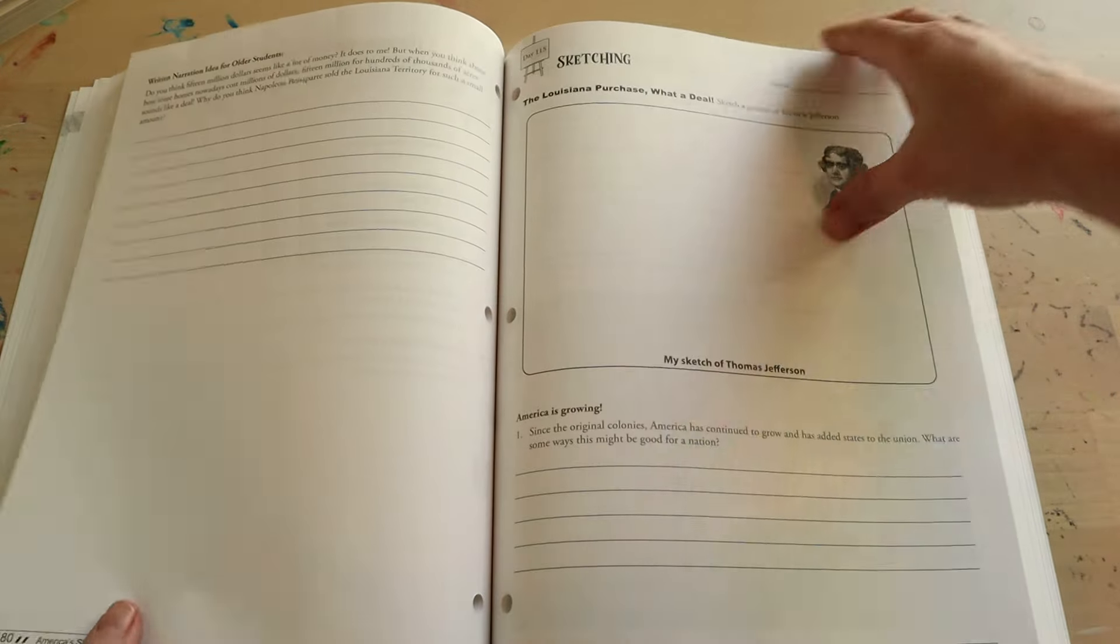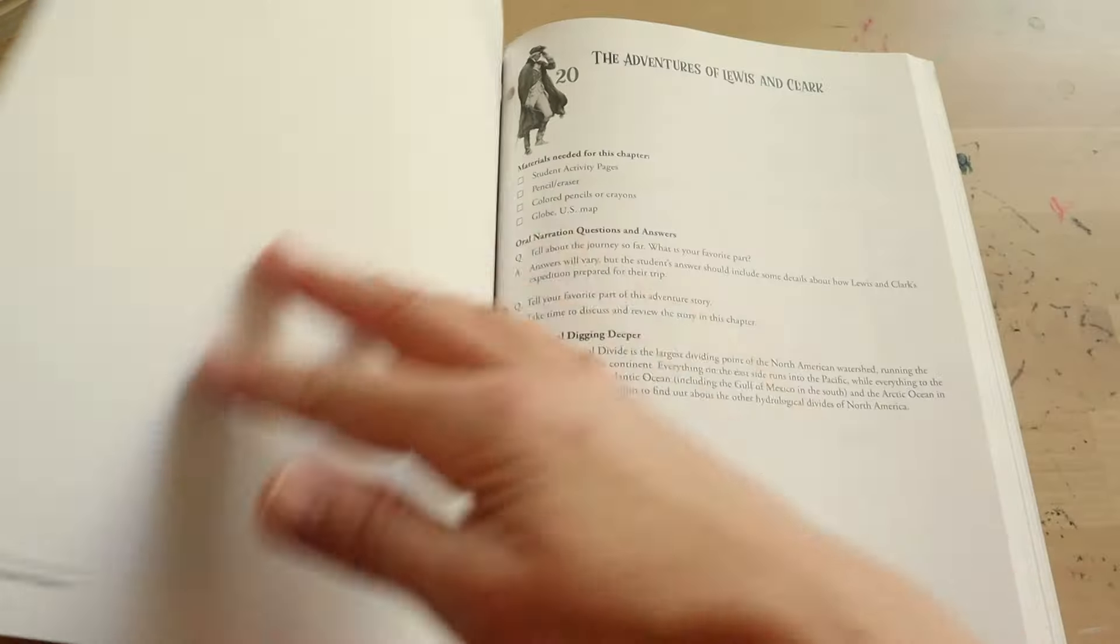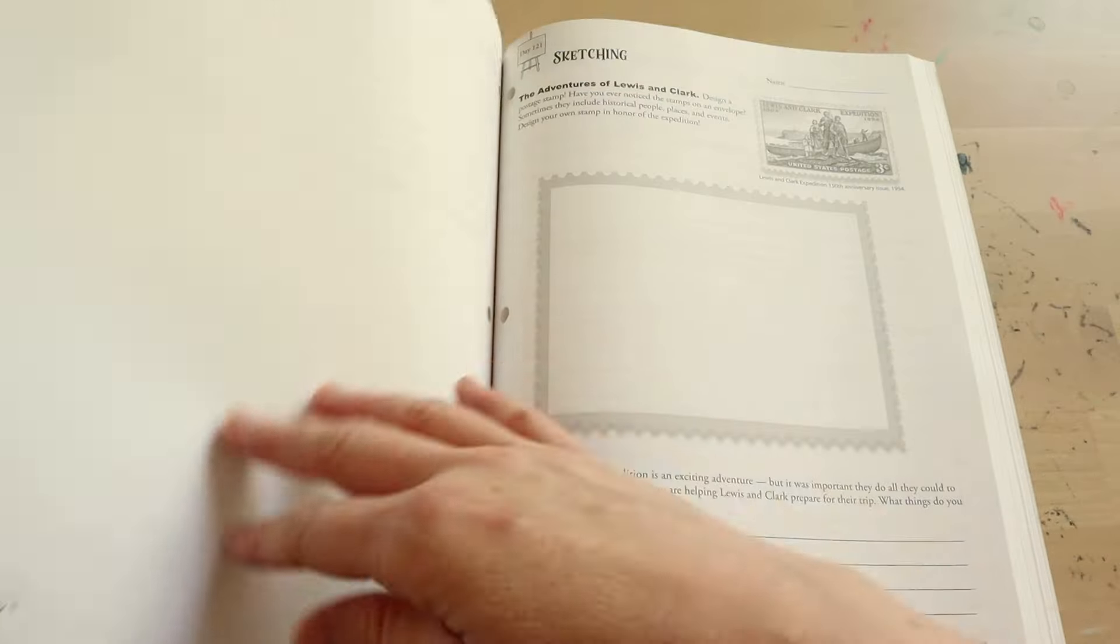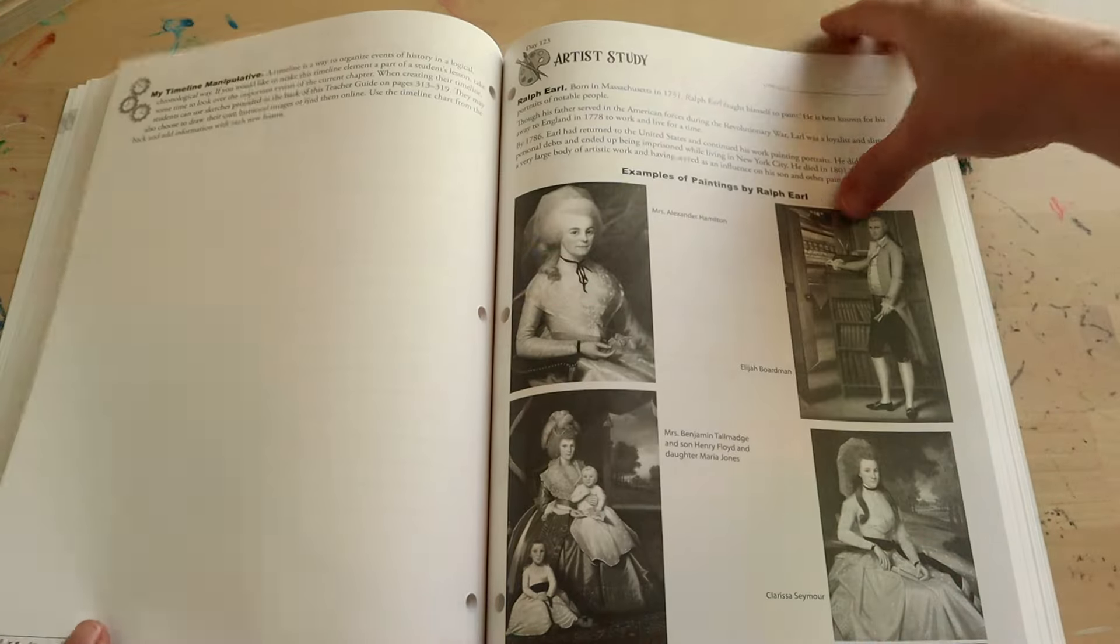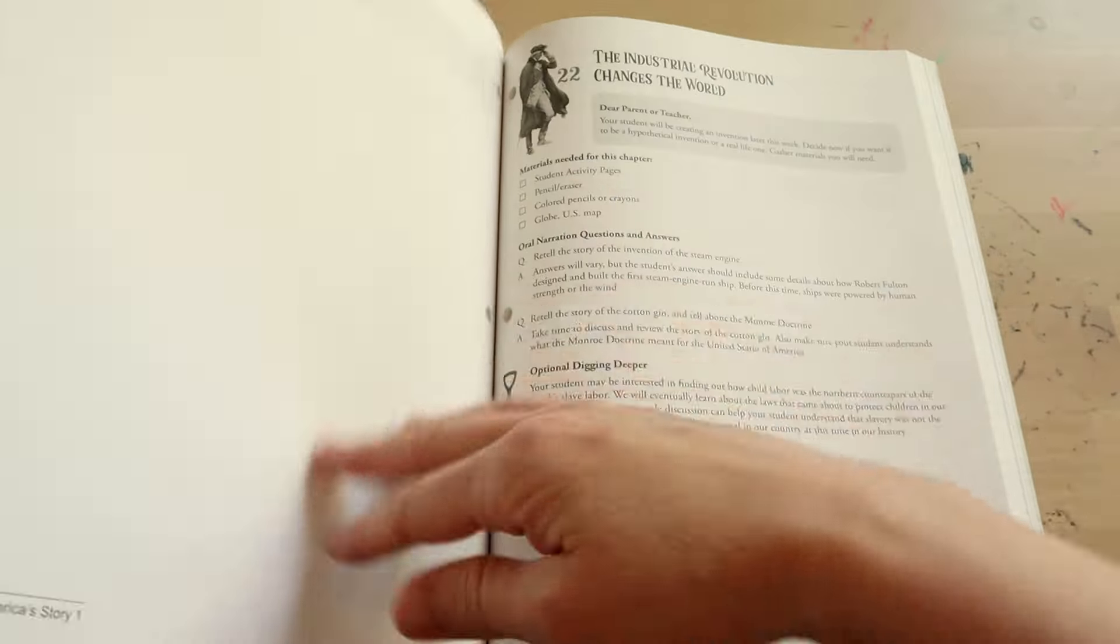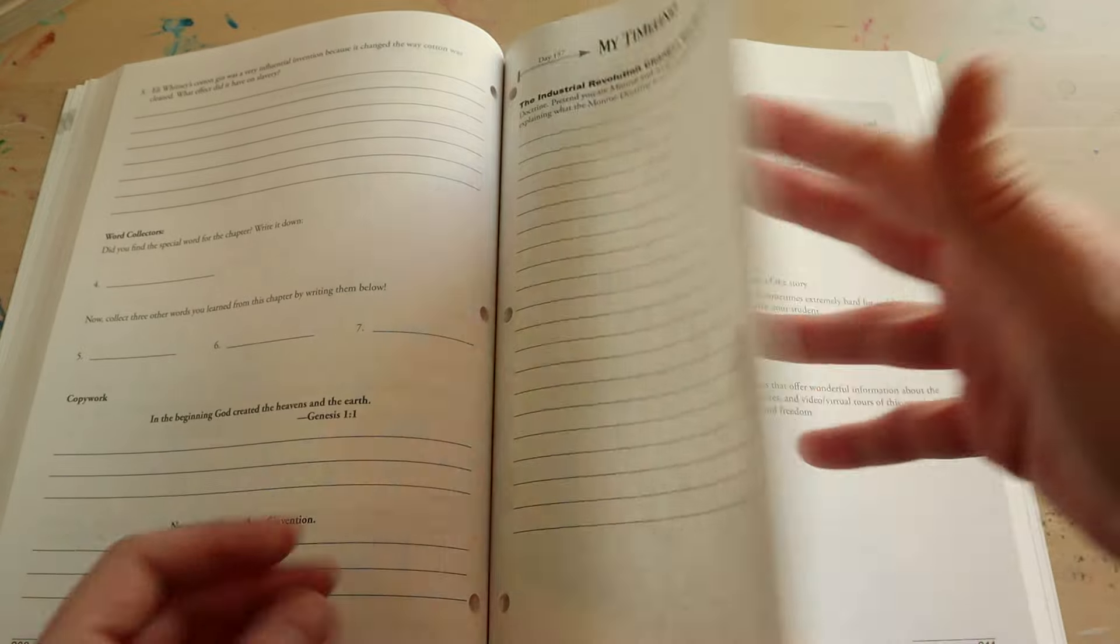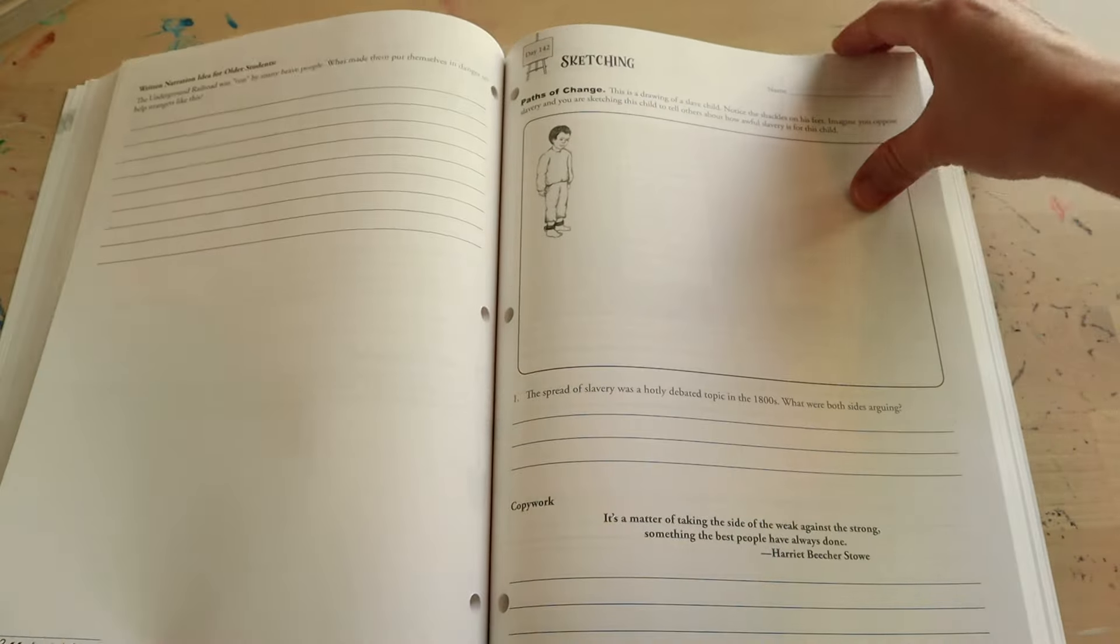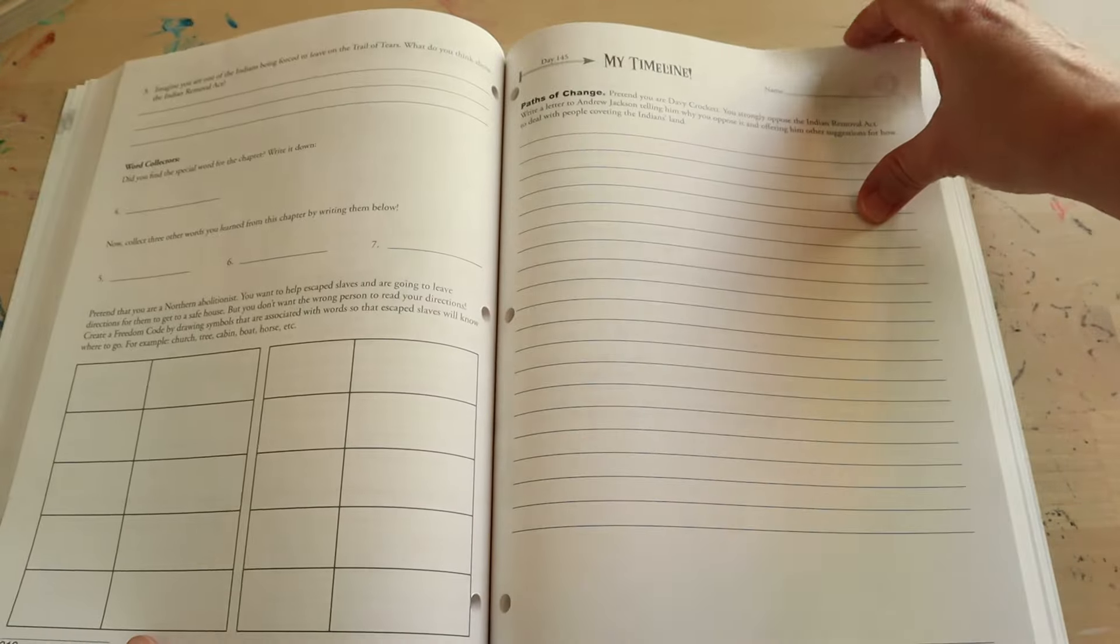Now some additional activities that are sprinkled throughout the teacher's guide are word searches, copy work, some artist studies, writing an anti-slavery bill, writing a response to King George on why you think the tea tax is unfair, crossword puzzles, creating a coded message, create an explorer's nature journal, an escape from slavery activity, a word scramble, build a covered wagon out of a shoe box, weekly prayers for my country, and just so many more. This is filled with tons of activities to keep your children engaged and make history fun.